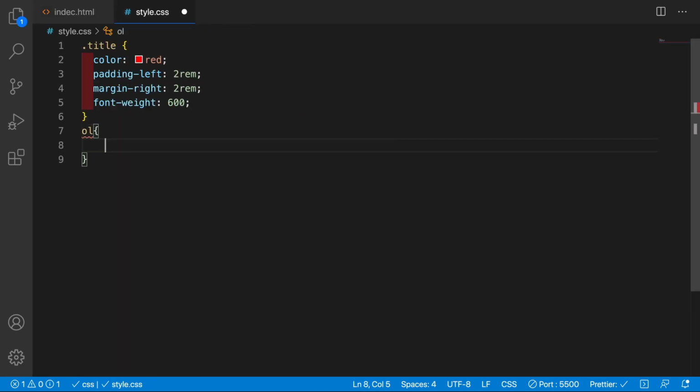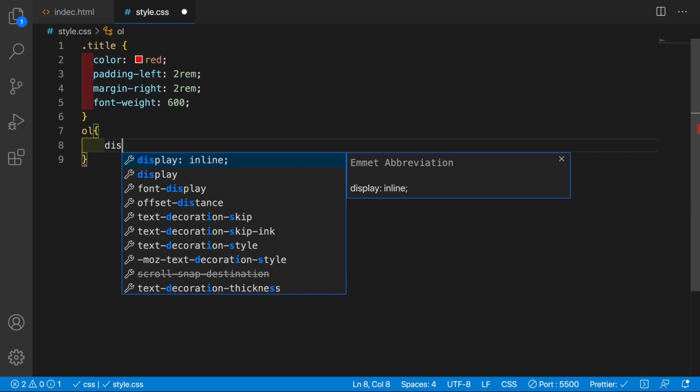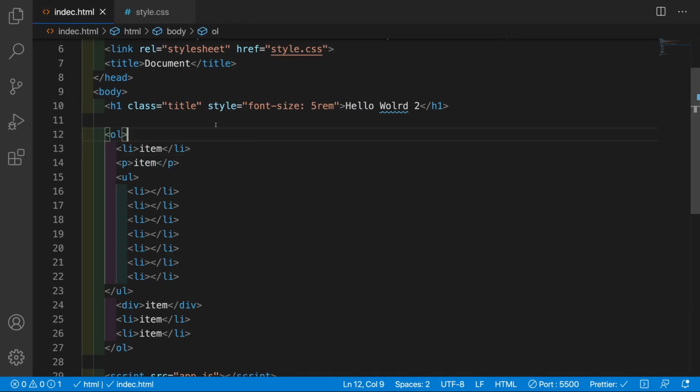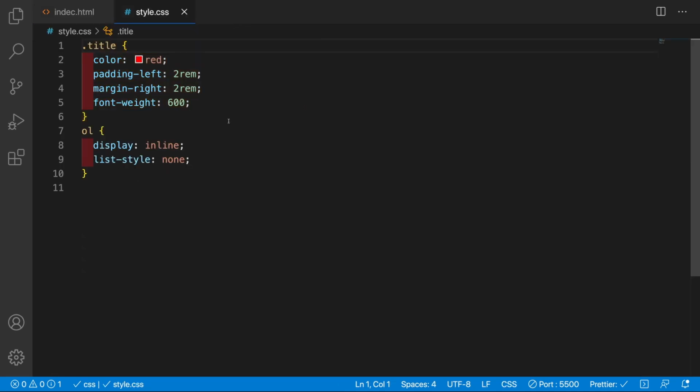Let's target it and say display inline, and let's also add list style none. Okay, let's hit save. Let's go back into our HTML, and if I hover over our title, hold down Command and click on it, it will now bring me to our title in CSS.